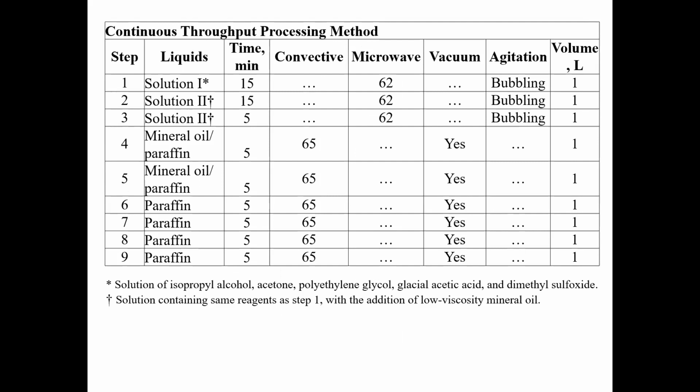So this one is a microwave one, that is the constant throughput or continuous throughput. Usually we call it constant throughput, but some people may want to use continuous throughput for this one. That is why you have the microwave in it. And as I've mentioned, you don't use flammables. You don't use ethanol, ethanol is very flammable. You don't use xylene. You don't use formalin because it will create a lot of fumes, and the formalin vapor is not good. So you use isopropanol, acetic acid, polyethylene glycol, and all these ones. Simple reagents that do not cause explosion or catch fire when you are using them.